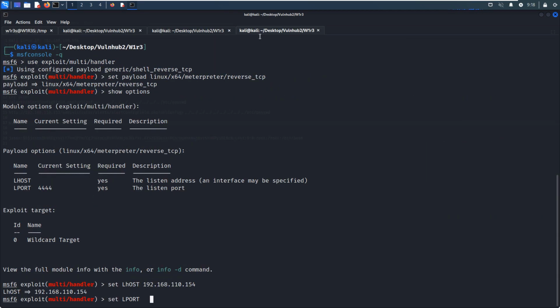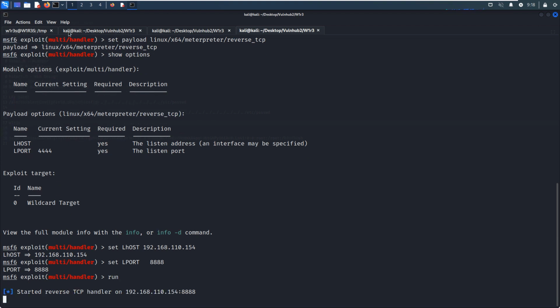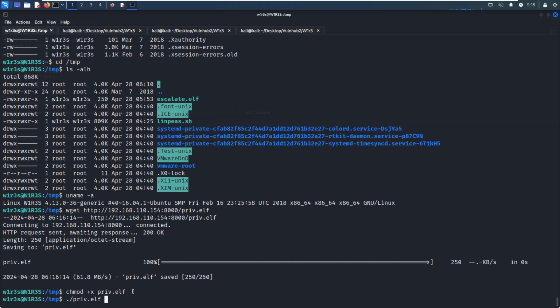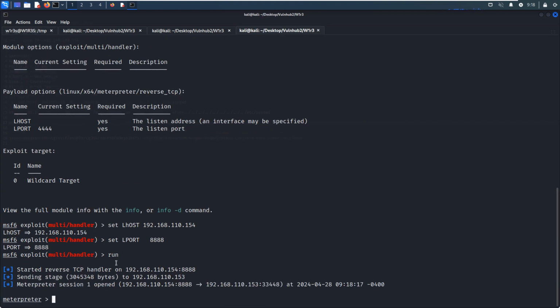I felt relieved. And then we can run. Now we can run this payload on the target, and then we can get the Metasploit session. With the Metasploit session, we can do more.